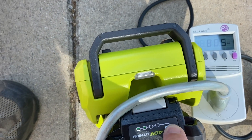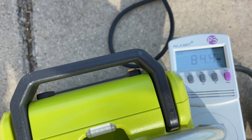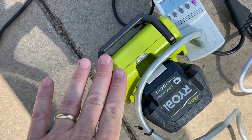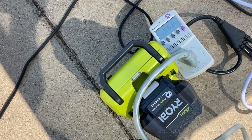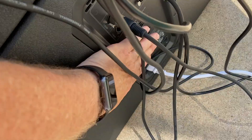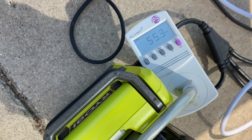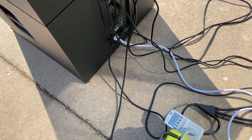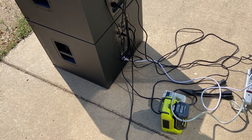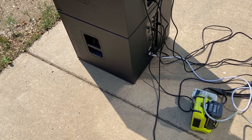Here we are at one hour of run time and the wattage has been about 80 to 90 watts. We just shut the music down and now we're still in the 50s — we've got a little blower fan cooling off the inverter. It's about 97 degrees with very high humidity; I wanted to do this on a hot day. Still pulling about 54 watts because the cooling fans are running in all of the speakers. The inverter still has two lights on it. This test ran for over an hour of audio output — there were two times it shut off.